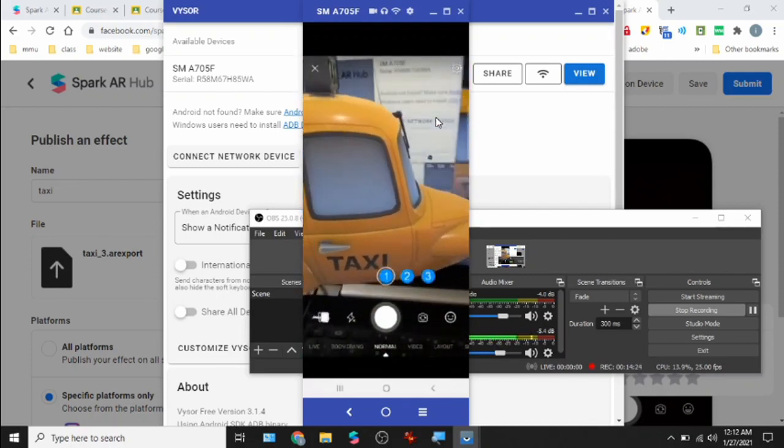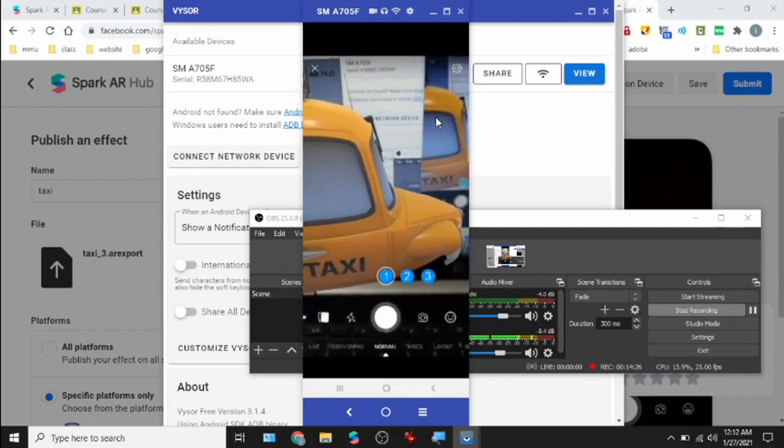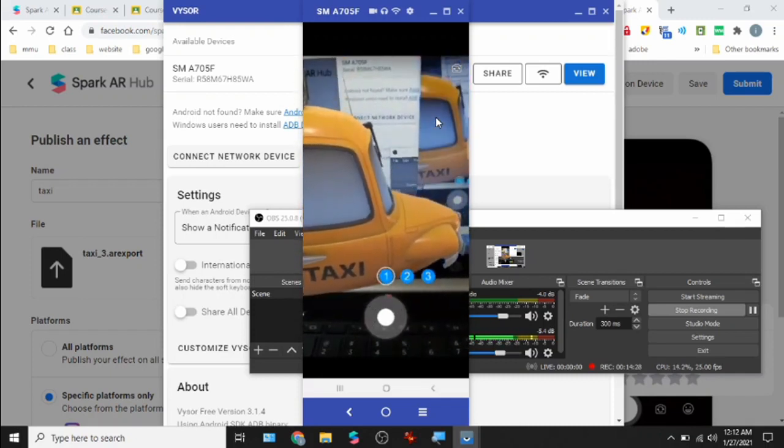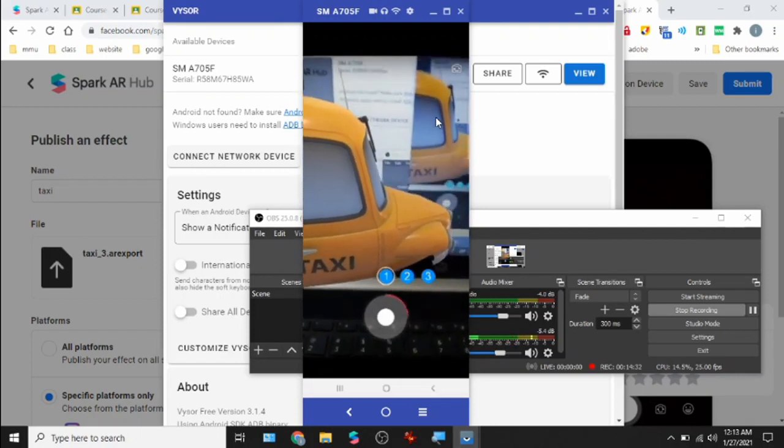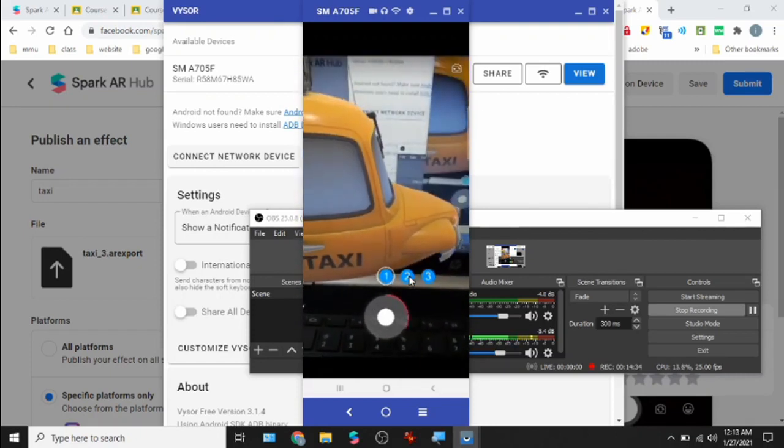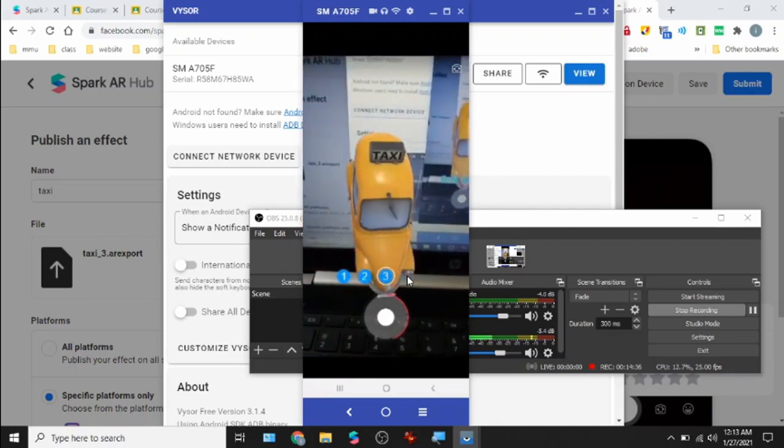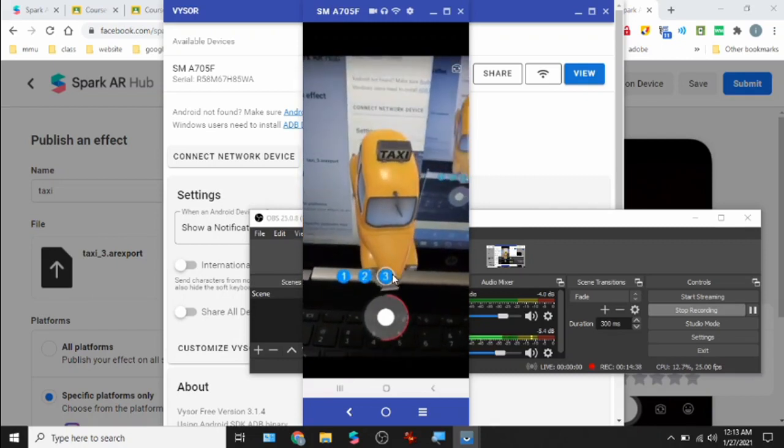Now we record. Make a long press on the white button and then change the interaction. Okay, done.